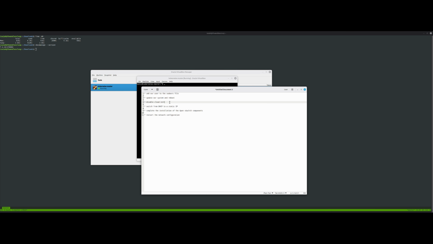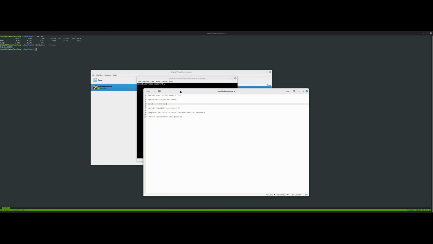All right. Then also we want to disable Cloud-Init. This is a service. As we saw during the operating system installation process, lots of the network configuration was enabled by default. So there are some default settings here, and that's managed by Cloud-Init. We want to disable Cloud-Init. We don't need Cloud-Init to manage our networking for the actual node itself.